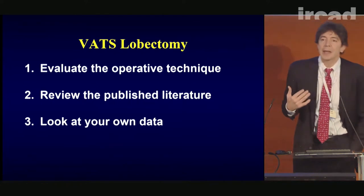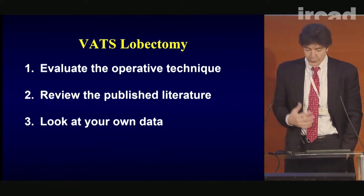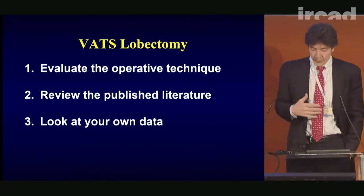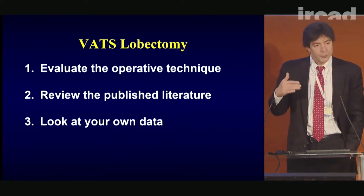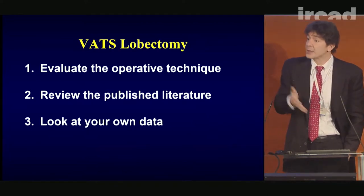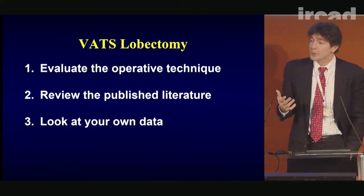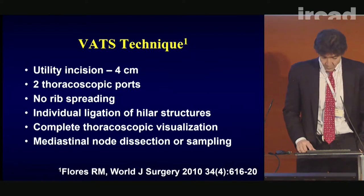So basically, how do you determine whether or not a procedure is appropriate? And how did we jump to VATS lobectomy from doing open thoracotomy? The way I look at it, you review the operative technique itself. Common sense, you just look at it and see, does it look any different from how you usually do the procedure? Then you review the published literature, then you look at your own data. And this is essentially what I have here.